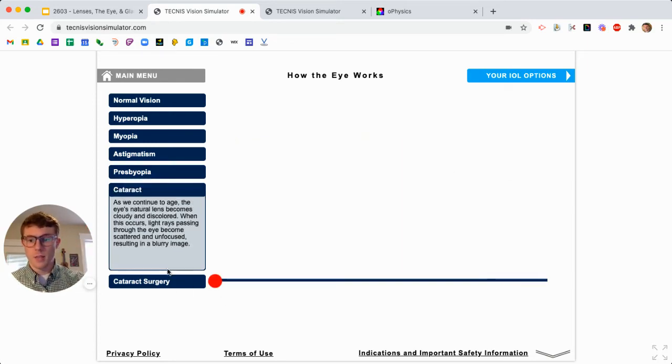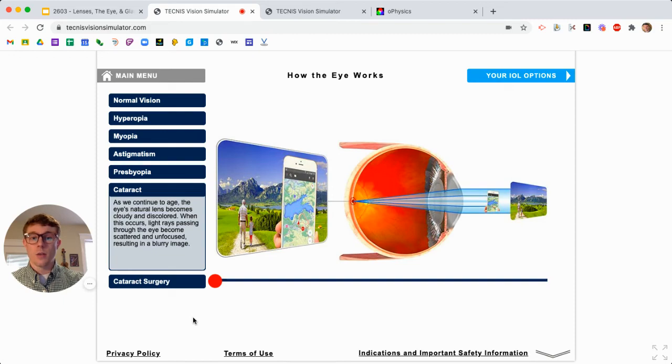But then cataracts, you might have heard of cataracts. Cataracts are when the eye actually gets a little bit cloudy. So your vision becomes cloudy and you can't see things perfectly clear. So if we go all the way down here, see the cataracts get pretty bad. You can actually see the darkening of the lens in here. So let me go back.